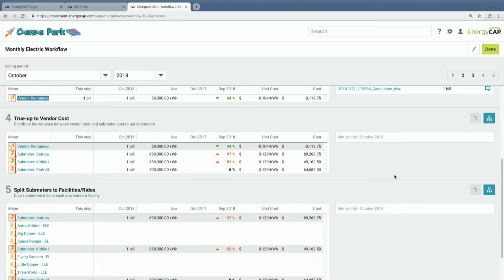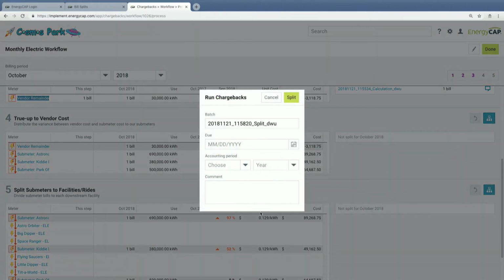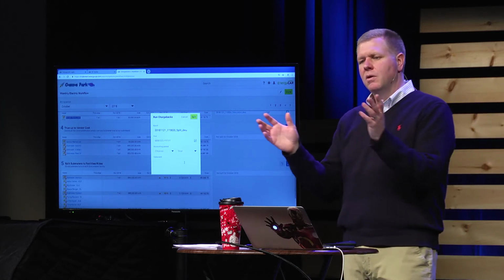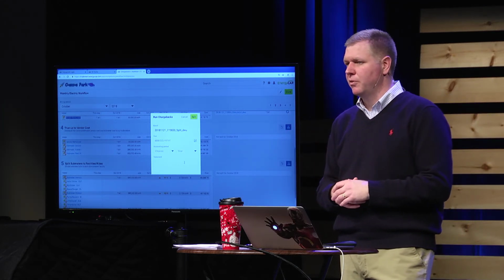Now, if I'm running a step that's a bill split, you're going to get a smaller screen. When we're splitting a bill, you don't need to provide any dates to us. We know the start and end date of that bill you're splitting. So start date, end date, all that disappears. And instead, all you'll see is the remaining fields that you had selected for manual bill entry. Those are available here. So I can still set my accounting period, but I don't have to worry about setting a start and end date. So again, when you're splitting bills, some of those options go away because they would be ignored anyway. When you're using bill calculation, you'll see more options available on the screen.